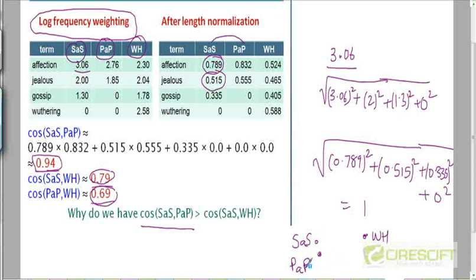Now, why do you get this kind of pattern? Why are these two documents close? What does this tell you about the two documents? I'm not asking mathematically, but in terms of your English reading, is there anything about these two documents that could explain why you're getting scores like this? Is it because they have the same author? Yeah, both of them have the same author. Jane Austen has authored both of these, and who has authored Wuthering Heights? Thomas Hardy. It's Emily Brontë.